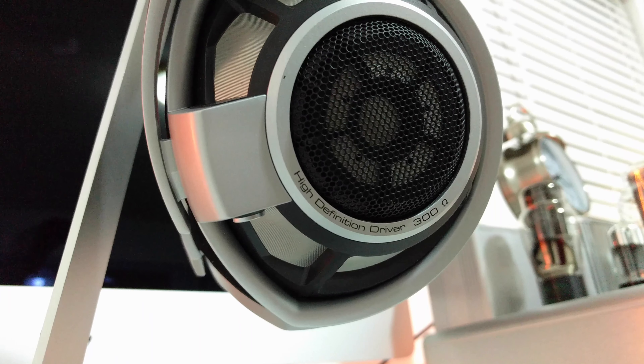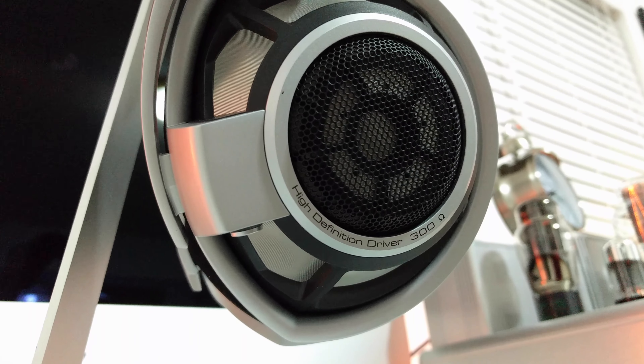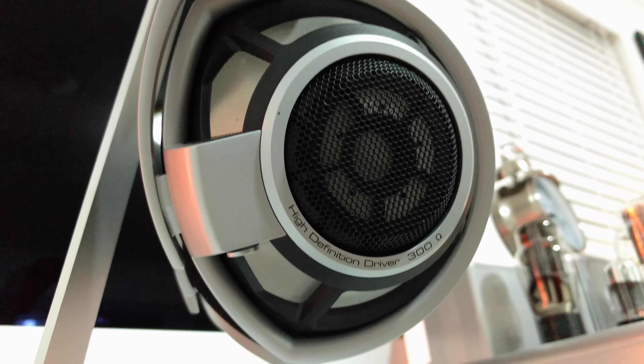The third point of why I love these headphones is the price. These retailed for fifteen hundred dollars brand new, which was expensive, but compared to now they're actually really cheap for what you're getting. A few years later, these go on Head-Fi and eBay for about six to eight hundred dollars — basically more than half off. You're getting a world-renowned, quality headphone at that price — nothing can beat that value.